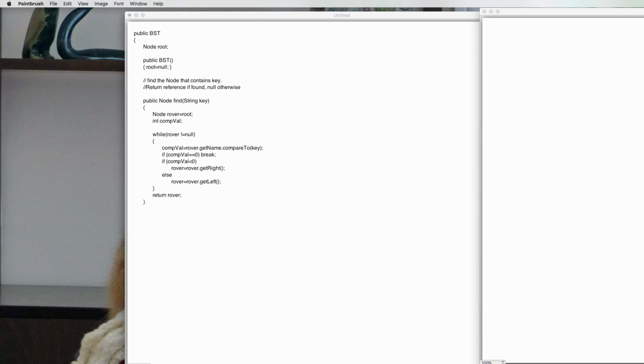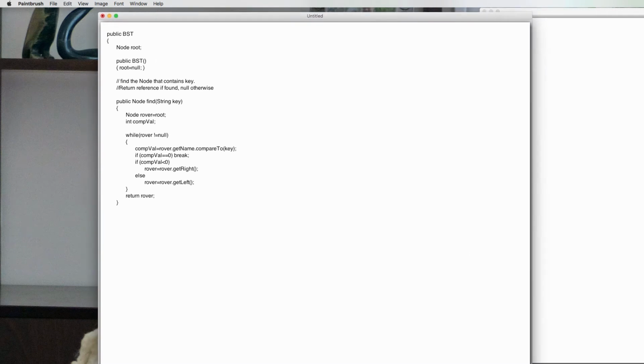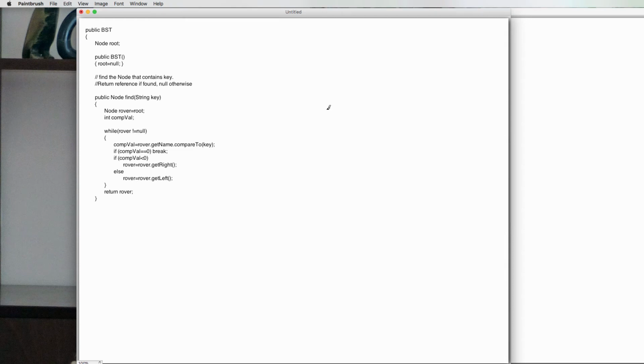Then we come over here and now we're going to declare our class called BST. I guess I should have said public class. Okay, I think I made a mistake here, but you're all smart and can figure it out. And this is just made up of this thing called root, and our constructor over here just sets root to null, like that.